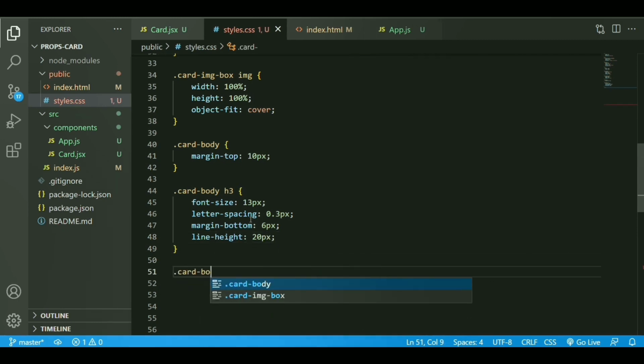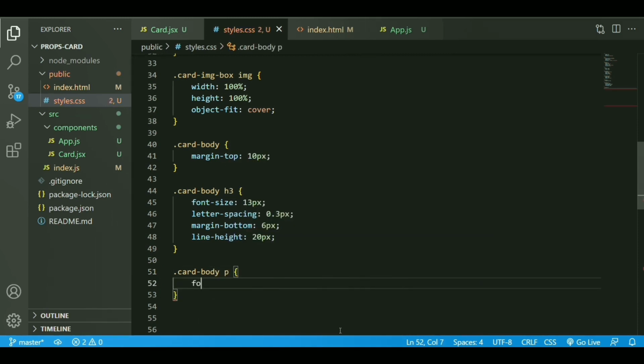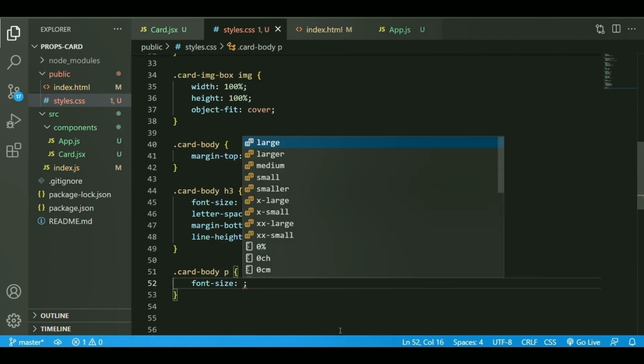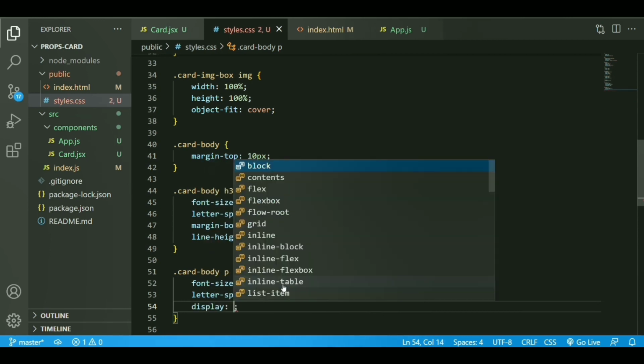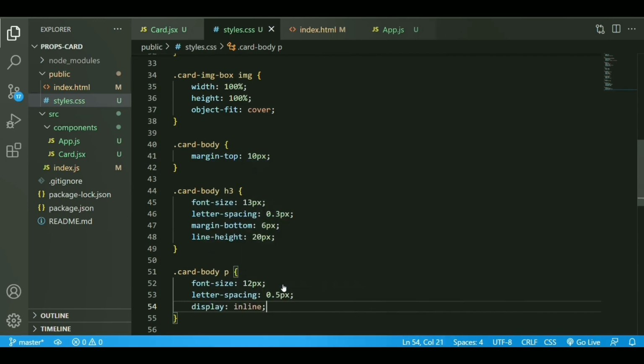Then for my paragraph, I'm going to add font size of 12 pixels and a letter spacing of 0.5 pixels. Then display inline.